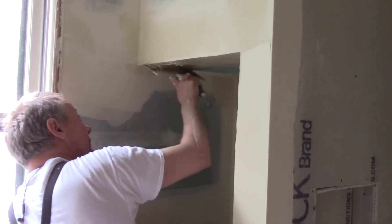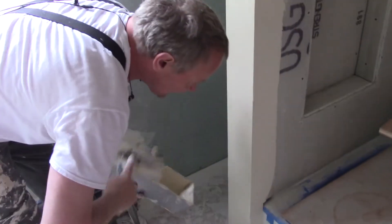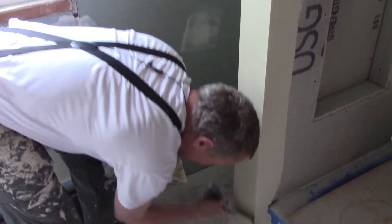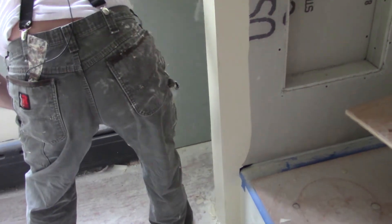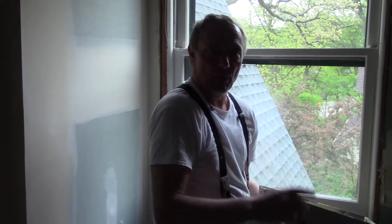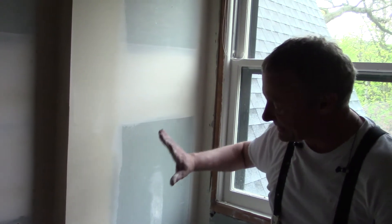This corner bead needs a fill. If I try to just fill it with this thin mud and run it out like I do with thicker mud, I won't leave enough. But once I let it set for a second — and I don't know if all muds do this — I've been working with pigment and plus three for so many years, I know pigment and plus three does that and it works well. If the mud's too thin, it works really well if you just let it set a minute before you wipe it down. So that's it: your cameraman thinned the mud too much, you didn't have anything to thicken it up with — put it on there, let it sit for a minute, wipe it down, and it's going to be perfect. It'll sand beautifully and look great.